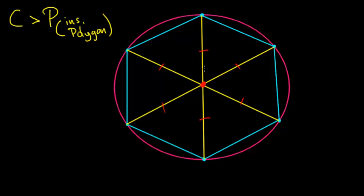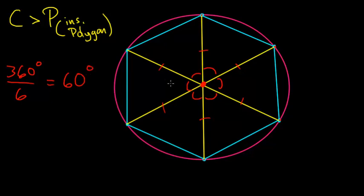We can also notice that each of the central angles are equal to each other, since each of these points are equally spaced. So if all of these angles are equal and there are six of them, and to go once around is 360 degrees, that means each angle is 360 degrees divided by six, which gives us 60 degrees. So if we can figure out the other angles of each triangle, we can figure out this third side, which will help us find the perimeter of the polygon.